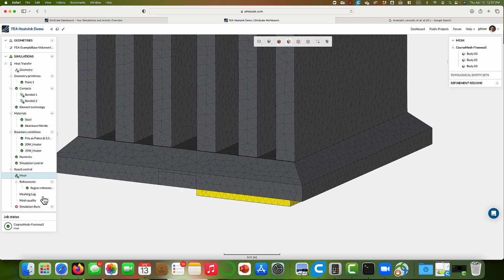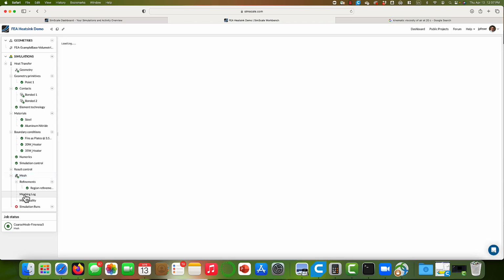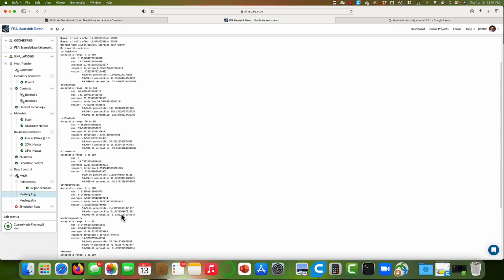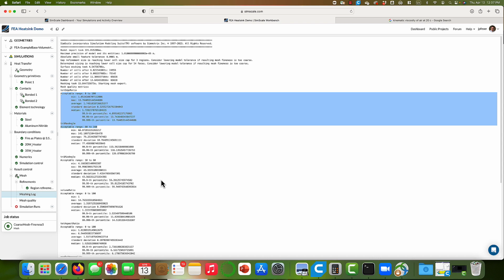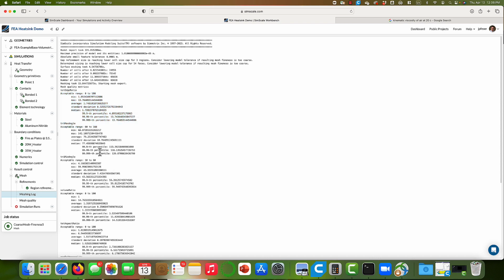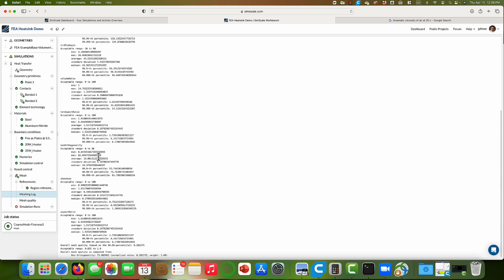Okay. Let us run a simulation then. If you want to check it out when you're done, there is a meshing log down here. That'll tell you some statistics about the various elements that it generated. In particular, you're looking for an aspect ratio of about 1, ideally.